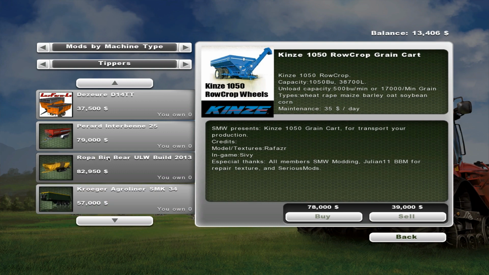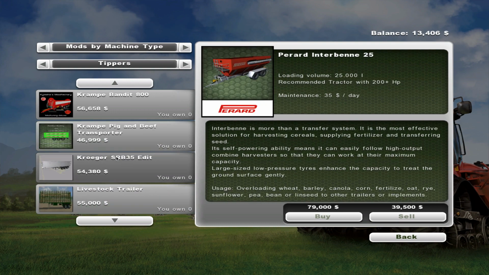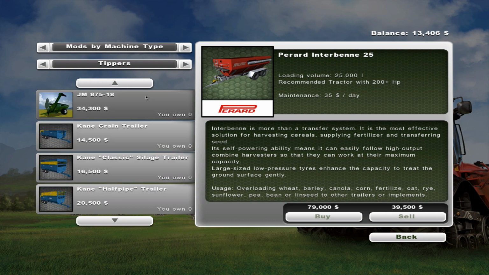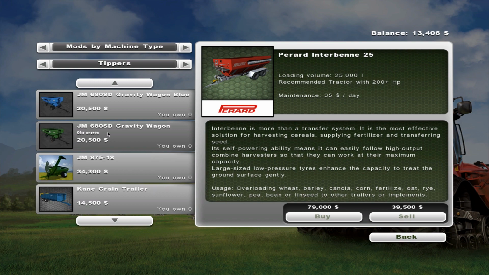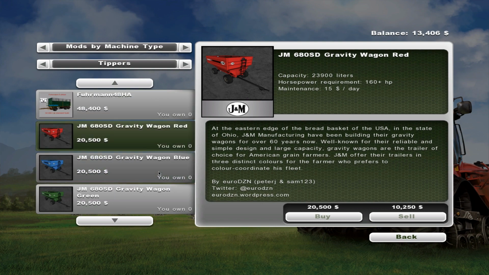I thought I had another overloader. Oh, this one. Yeah, it seems like we don't have a tractor powerful enough for that. Although, 200 plus for that. Yeah, I guess not. These are 20,000. Actually, we could use the New Holland for those, maybe. So that's something to consider.